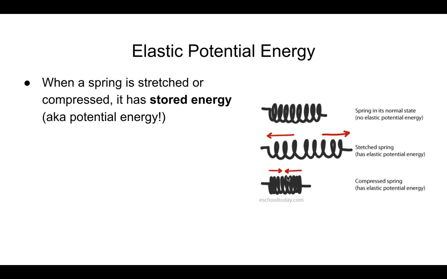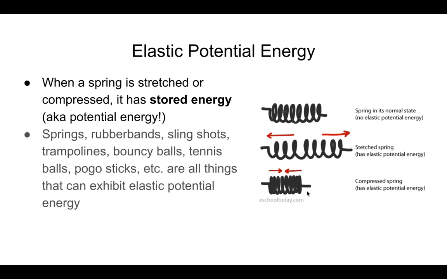The same thing happens when you compress the spring, right? It again wants to spring back to its normal equilibrium position. So you store energy when the spring is compressed as well. Anything that has elastic properties, like springs, rubber bands, slingshots, trampolines, bouncy balls, tennis balls, pogo sticks, etc., so many different things. Those are all things that can exhibit that elastic potential energy.